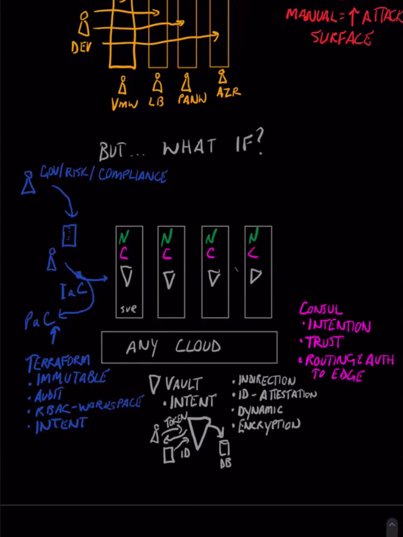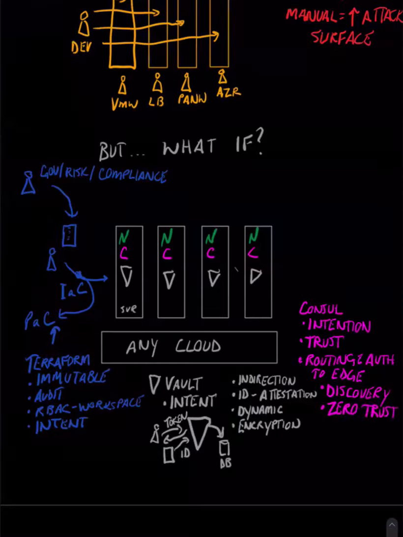Another thing that I want to do with networking is I want to push our routing and authorization to the edge. So I want to make local decisions as to where is the service that I'm reaching out to, and do I have authorization to talk to it? Do I need a credential? In order to do that, I need to be able to dynamically discover services. So when a service is actually deployed to this environment where Console lives, I get a dynamic registration event. I know it's there. I know whether it's healthy or not healthy, and I can handle routing traffic that way.